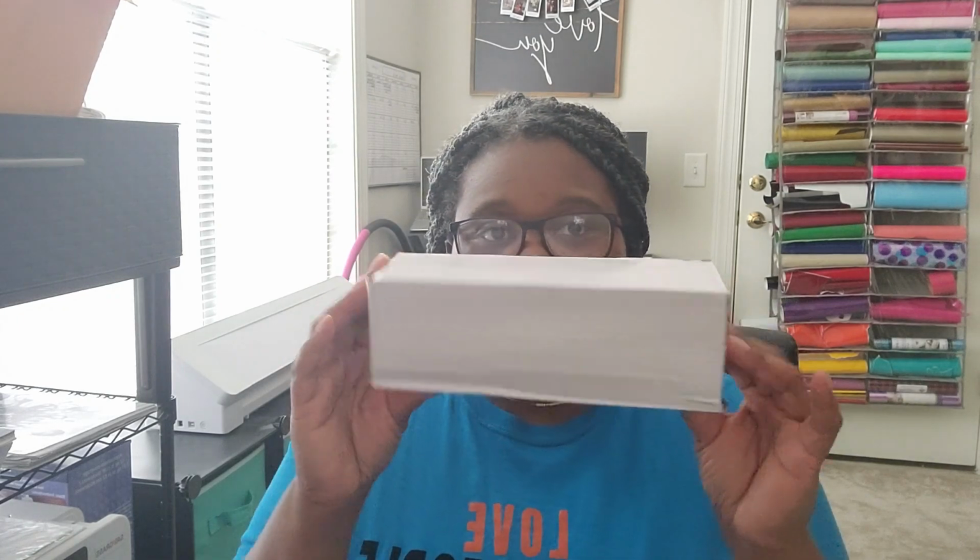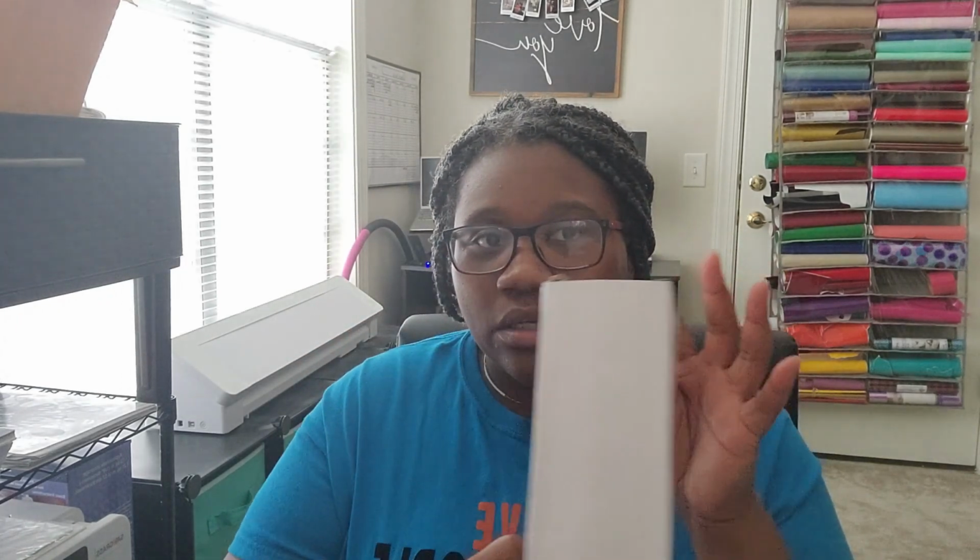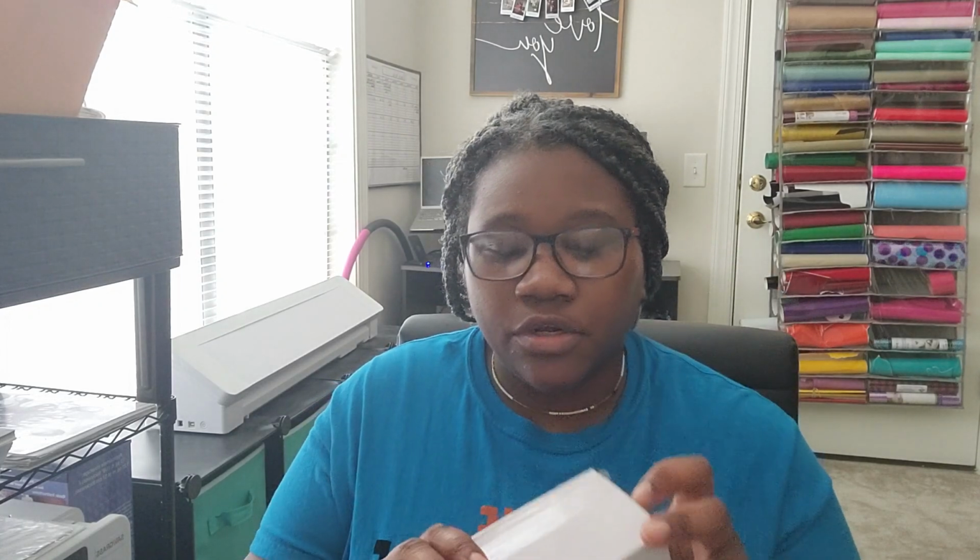But this is how the tumbler comes in a box. Usually, sometimes there are vendors that just send you the tumbler and you have to find your own boxes. But if you get them in a box, I get mine from China from a vendor, my vendor, who's pretty cool. But yeah, so this is a 20-ounce tumbler. It is straight.